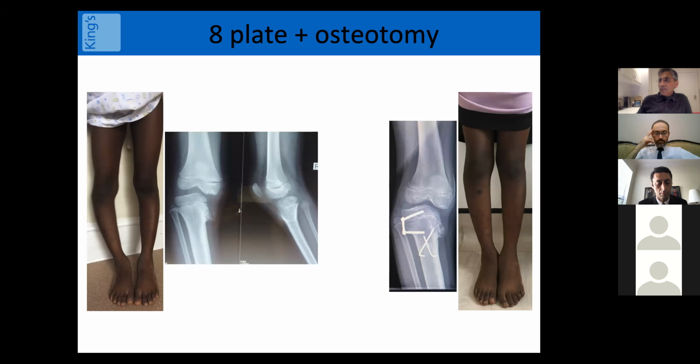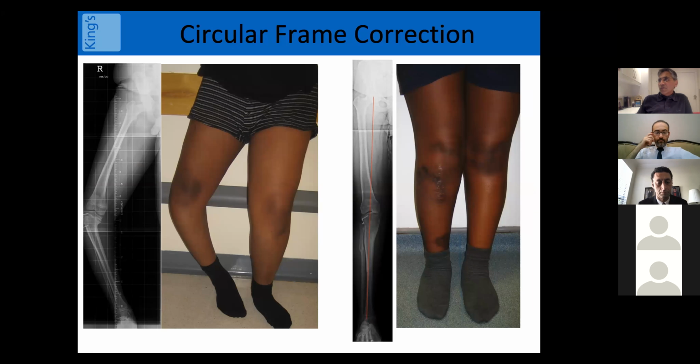If you think that the wear has gone too far, you can correct the wear acutely and stop it from getting worse. And the most severe forms need circular frame treatment, as in this case, where the child is much older and obese. I used a Taylor Spatial Frame, and it worked out well.